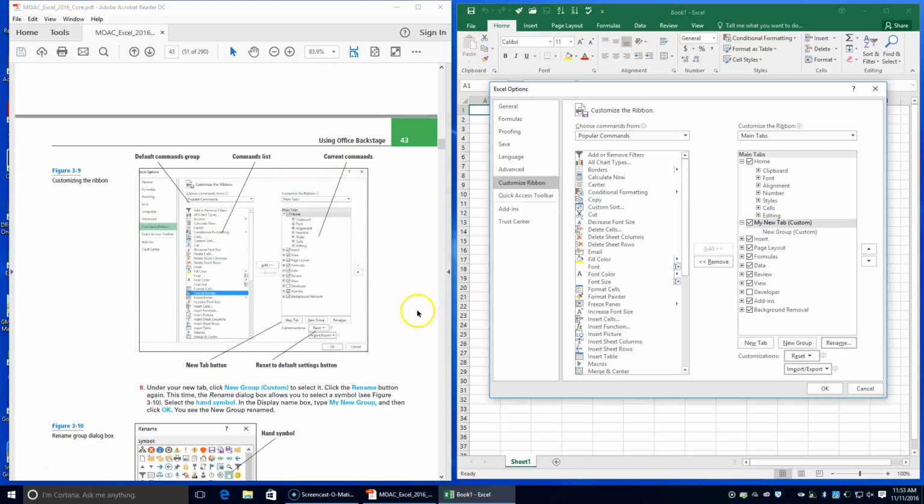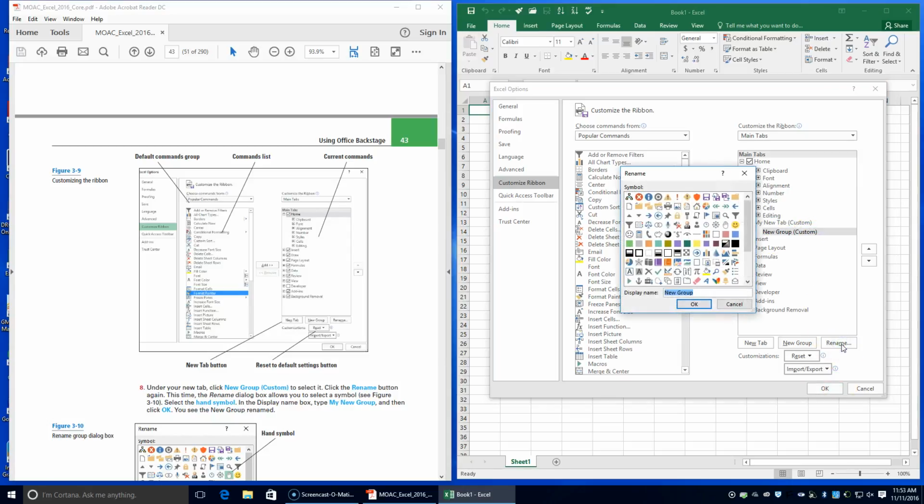Okay, I'm on page 43, step number 8. Under the New Tab, click the New Group, and we're going to click on Rename again. This time the Rename dialog box allows you to select a symbol, and we're going to select the hand symbol.